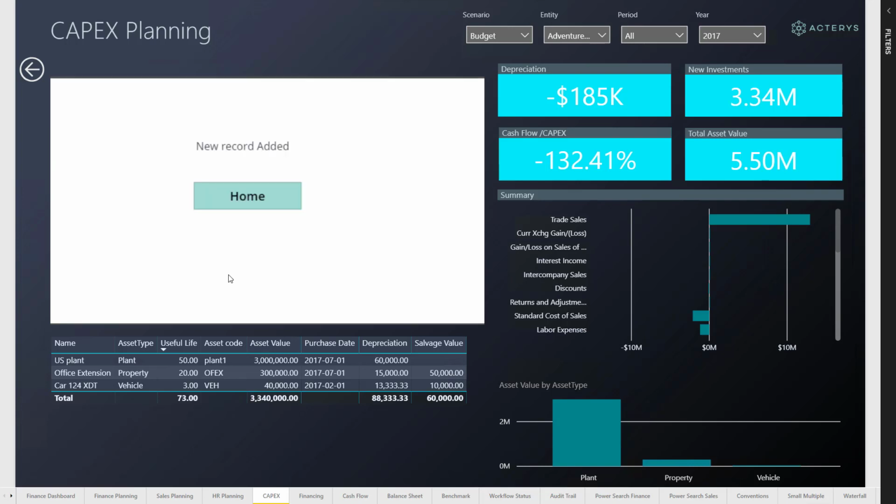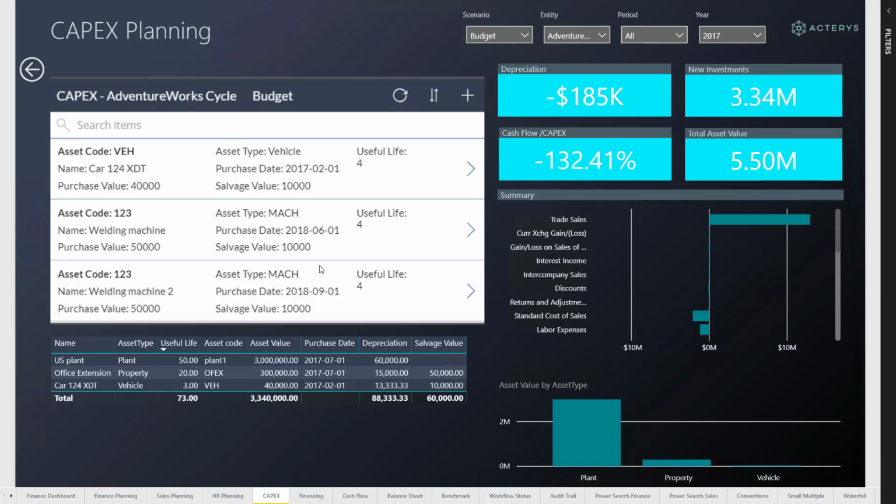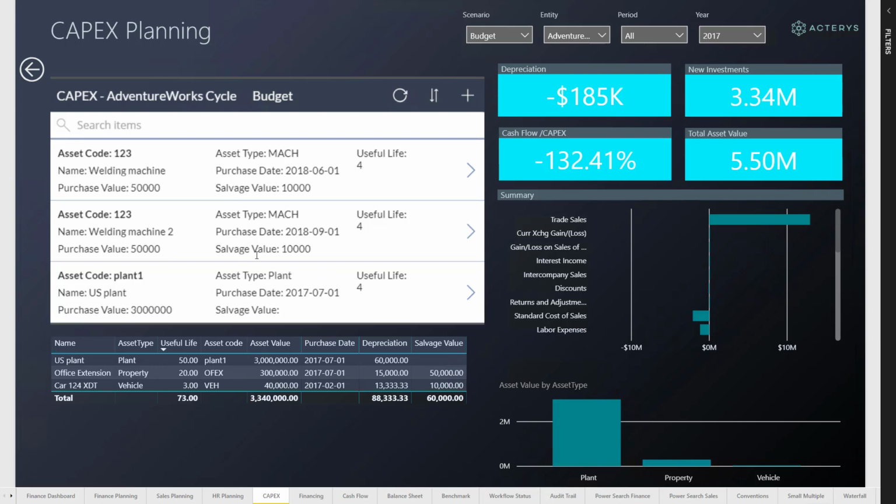So this is now the new transaction, the new CAPEX item, which is now in the list of the CAPEX items. We can immediately see also the overview metrics here of what are the new investments and so on. But the interesting side is now, and this brings us to the place where everything comes together: can we afford this, and what does this mean for our cash flow?